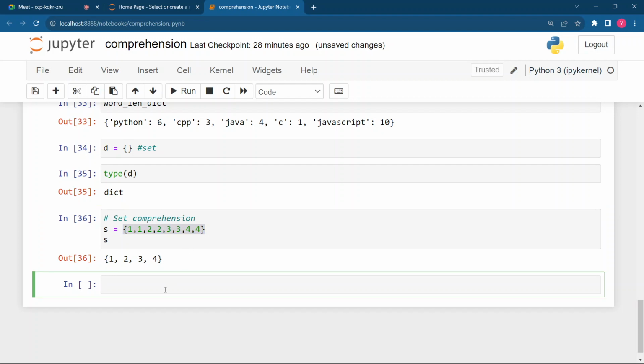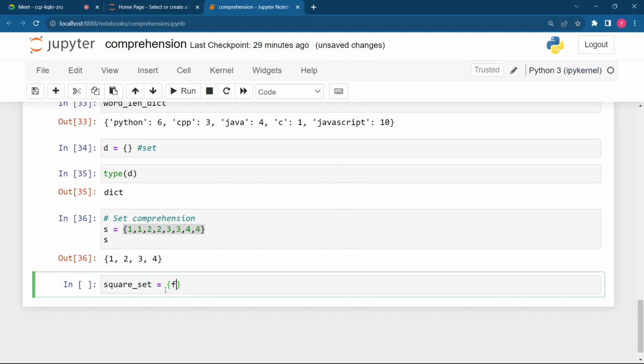Okay. So now let me move to your set comprehension. So see, a very simple question again of a square. Why am I taking the example of a square? Because it is a good example for explaining the thing quickly and in an easy manner. Same, you can go with even numbers and odd numbers. There are many more examples. Go with performing different operations in mathematics, and we have learned lots of code earlier. Perform the same code we have done in the list as well as the for loop, the same code in your list comprehension, dictionary comprehension, set comprehension.